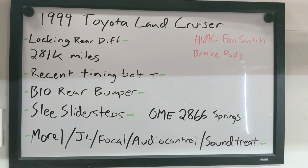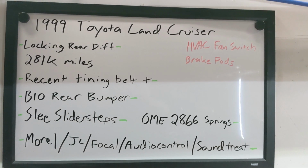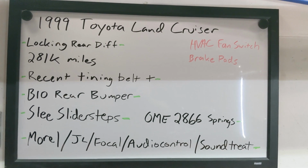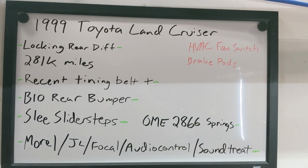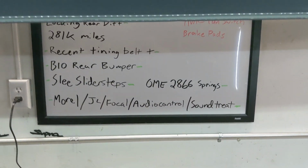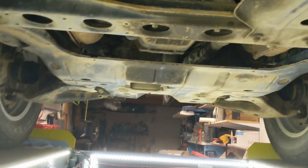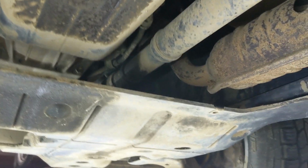So it's a '99, 281,000 miles, locking rear diff, timing belt up to service, or service up to speed, rear bumper, slider steps, springs to match. It's got the Slee Group 31 battery tray. Not that that is a huge deal, but that is nice. It's got a Group 31 AGM battery.